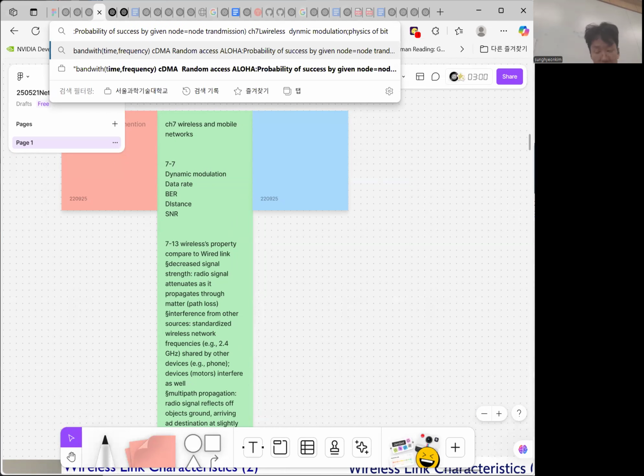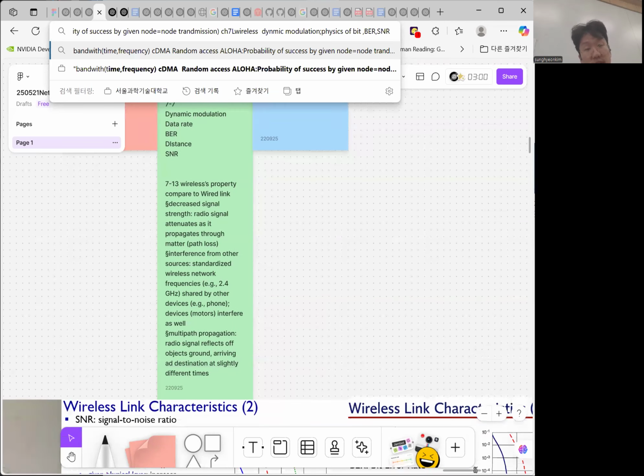BER and SNR are the key points. SNR is signal to noise ratio, and BER is bit error ratio. If SNR is higher, then BER is lower.